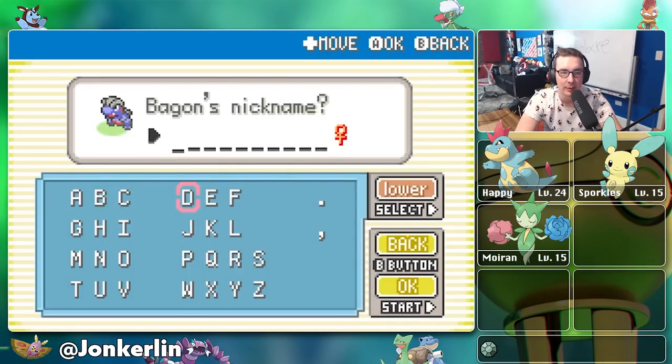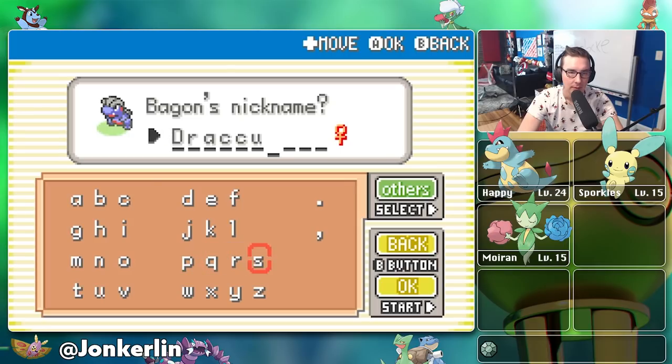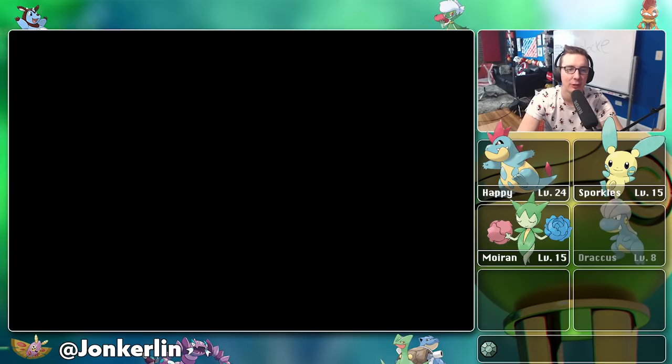Master Namer, Benjamin, we need a nickname for a female dragon. Dracus. Okay, how do we even spell Dracus? Yes, Dracus. So, if you're unfamiliar, Dracus is a creature from the Name of the Wind series written by Patrick Rothfuss, which everyone should read. Anyway, so we have Dracus joining the crew.